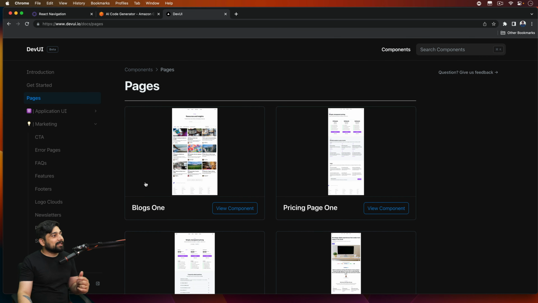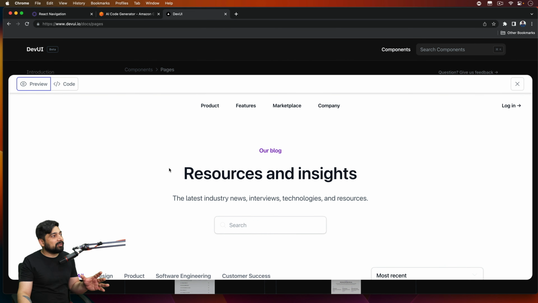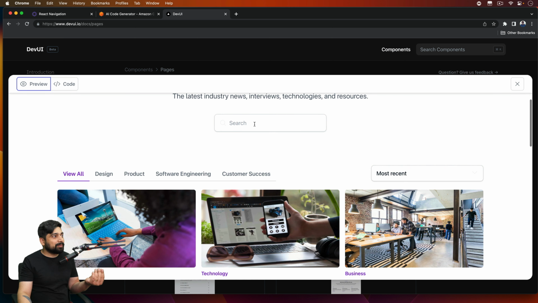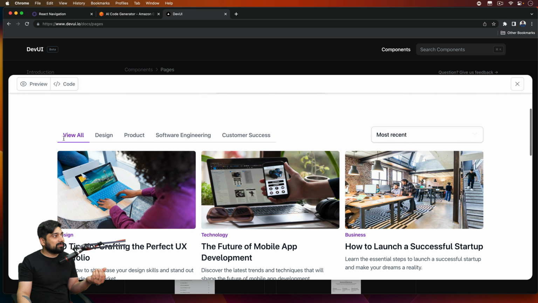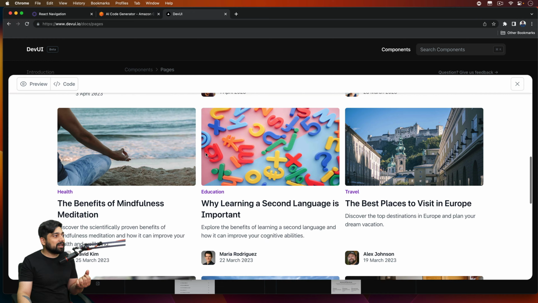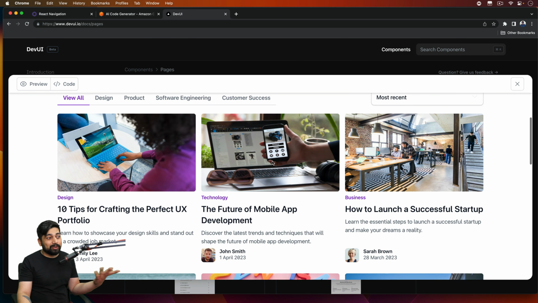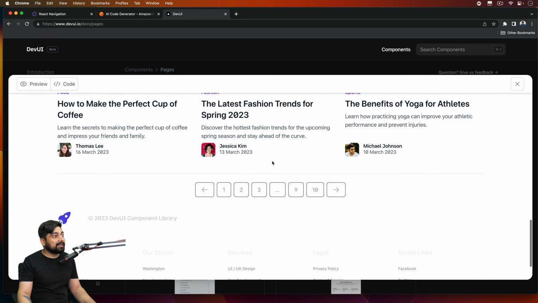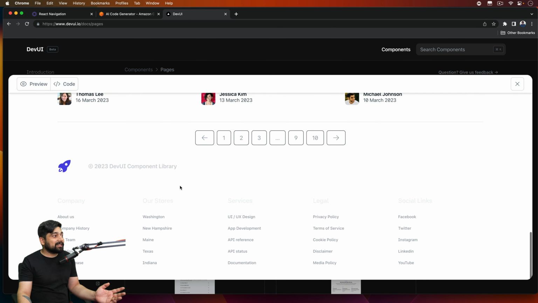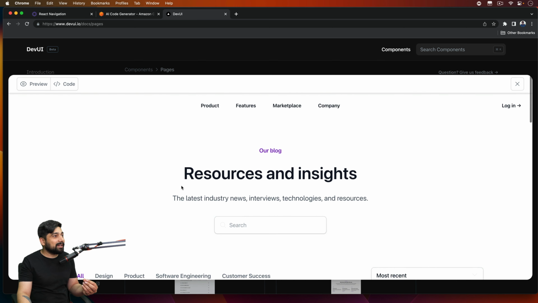Not only that, for example, let's say this is the blog page you like. You can just click on view component, and we have built the navigation bar, really basic, some resources, a search bar, so that you can focus directly on writing the logic of the search bar. And we have this categorization as well, most recent, and you can have it out of the box. All you've got to do is use all of them or remove them and just loop through the values coming from the database, some pagination, everything. So it's out of the box. Yes, definitely there are some things we need to work out a little on dark mode and light mode. Minor tweaks are needed, which can be helped by taking help from the community.